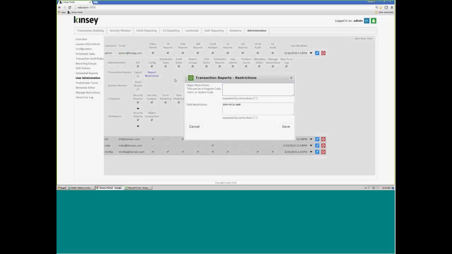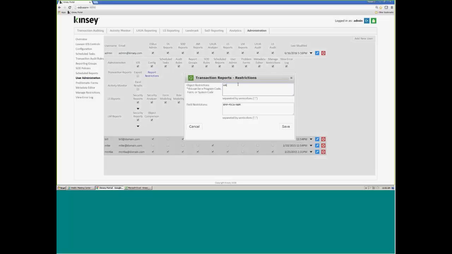So if I'm using the auditing security, I can come in here and restrict for this user what forms they can generate reports for. If I don't want them in any HR forms, I can just put in HR asterisk, and they won't be able to get into HR forms. Actually, because that's the system code, I can just put in HR and a semicolon, and I can put in maybe benefits. So they won't be able to run any forms in the HR system code or the benefit system code.